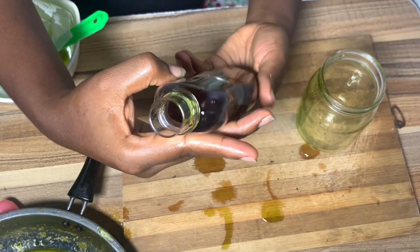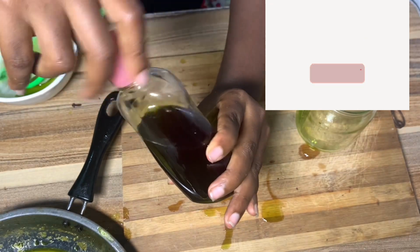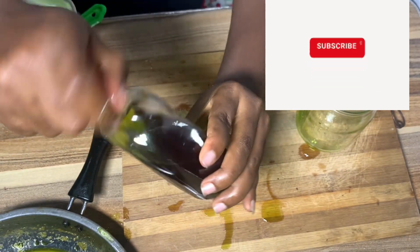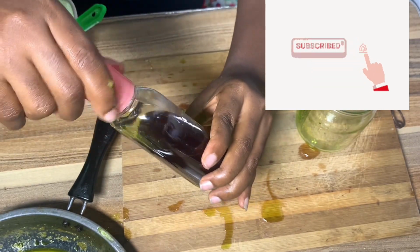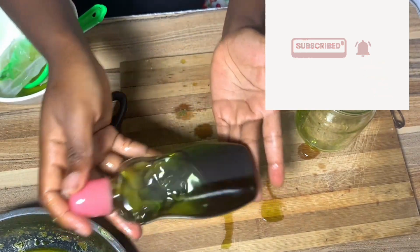You can see how luscious this green oil is. Literally green oil. I mean, you don't have to lie about it being aloe vera oil. It looks like aloe vera oil.